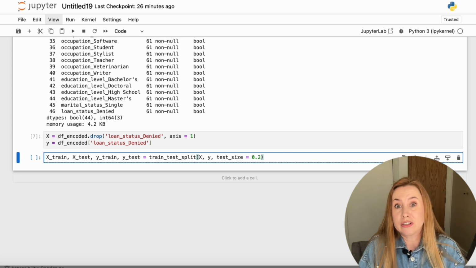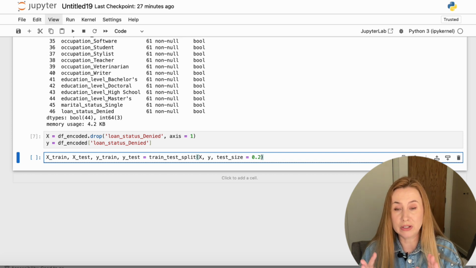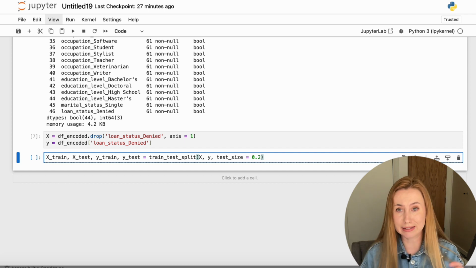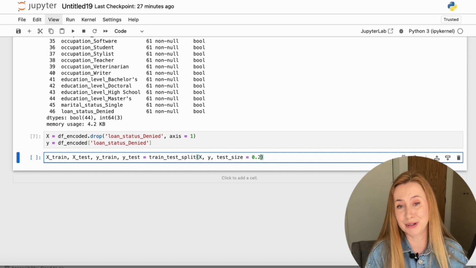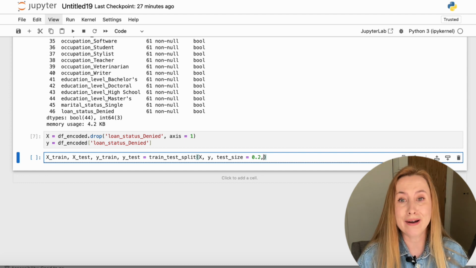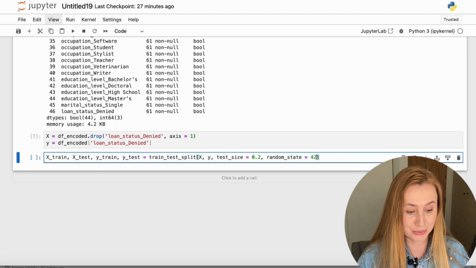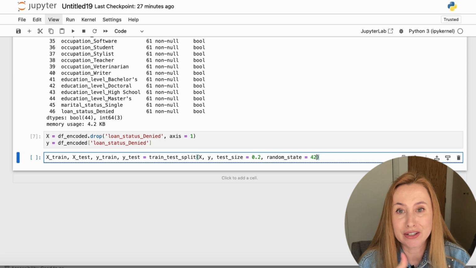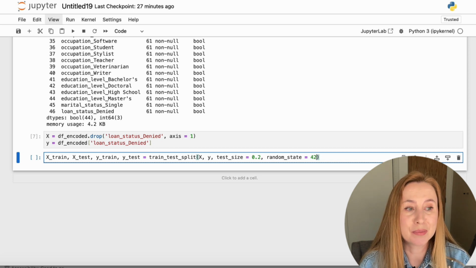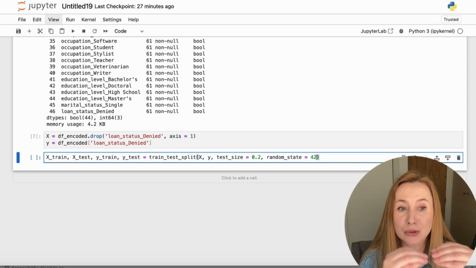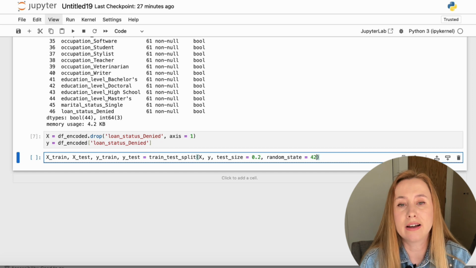Imagine that you're just literally taking the dataset and you say, okay, 80% of our 61 rows becomes the training dataset and 20% of 61 rows becomes the testing dataset. And then comma, random state equals, I usually use 42. So random state controls the shuffling that is applied before you split the dataset. Usually people select 42, 0 or 1, but you can select any number. It's for you, so you can replicate the results.